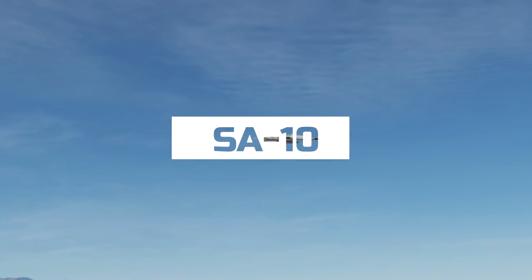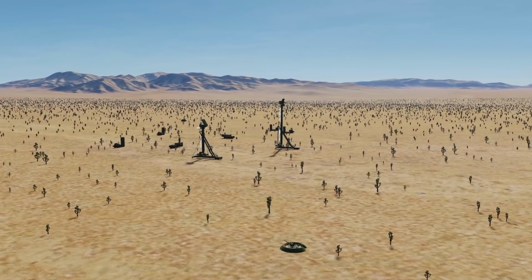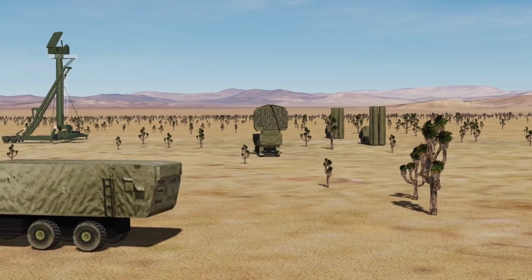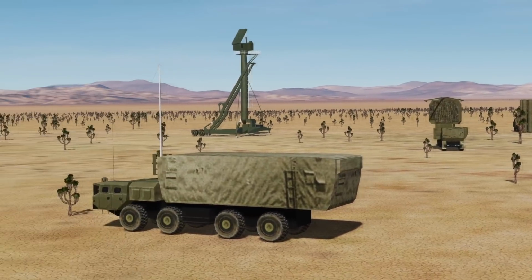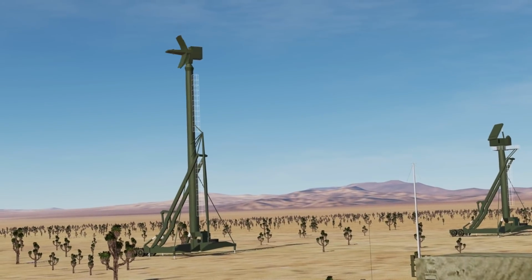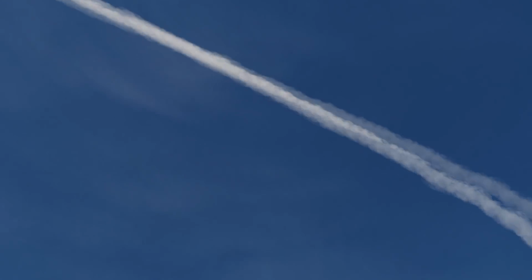This video is on the SA-10 Grumble and how to kill it in DCS World. The SA-10 is one of the most lethal surface-to-air missiles that you're going to come across in DCS World. So this video is going to cover a few tactics and techniques to destroy it and how to avoid it, because it will be very, very good at killing you.